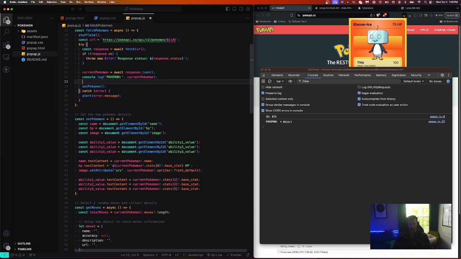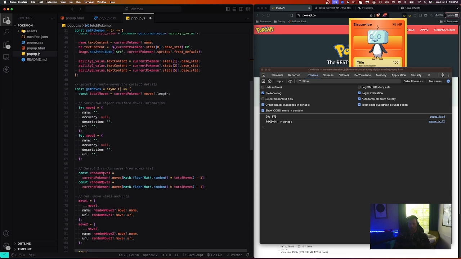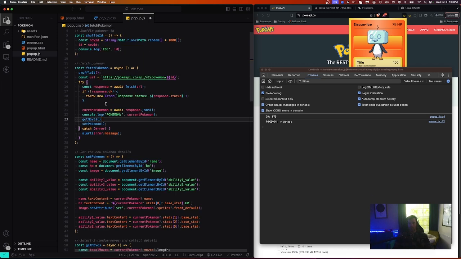So I'm going to put get moves here. And one important thing is that this takes some time, right? There's a fetch request in here. So we actually need to await this because we don't want to just get moves and then immediately go to set Pokemon, because there's an API call happening inside of this function. So we need to await that as well.